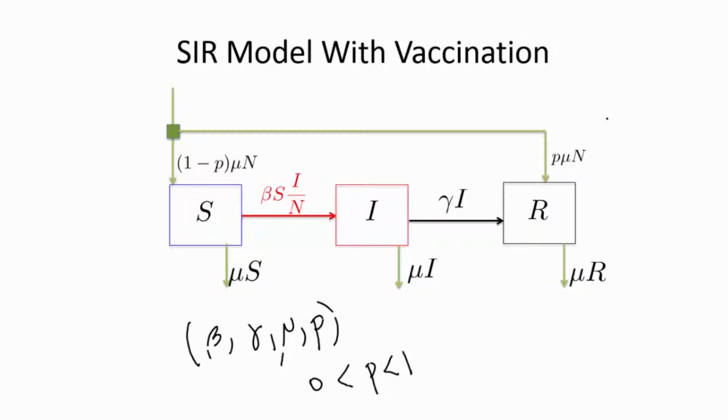Okay, and what this parameter is doing is that P denotes coverage. This is the vaccination coverage. So we can think of this as the level, the fraction or the proportion in the population of individuals that are immunized, that are vaccinated. Okay, so one simple way, you could write down equations very similar to these equations and have an additional compartment in which individuals that are immunized are housed.